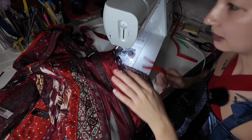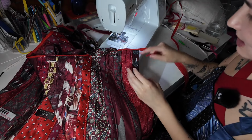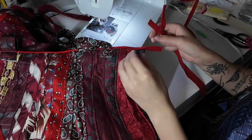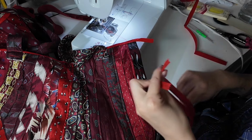Alright, welcome to my least favorite part, is putting the zipper in. Actually, just kidding. I'm trying to keep a positive mentality. It's actually not too bad because this edge is already finished and we're using an invisible zipper. You can put the zipper in any way you want to. I kind of kept these edges raw so I can just fold them in. Like, there's no method to my madness.